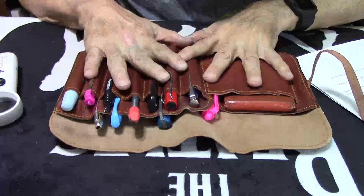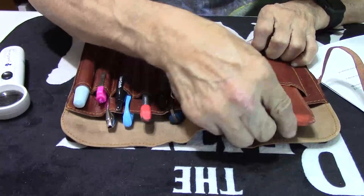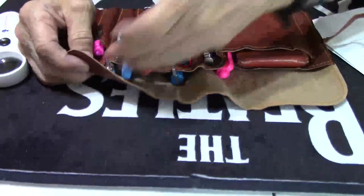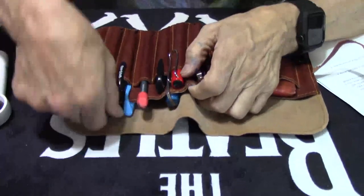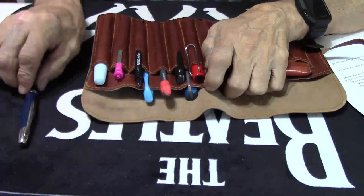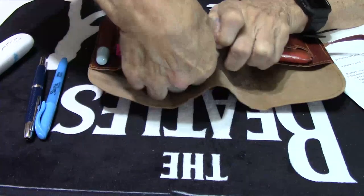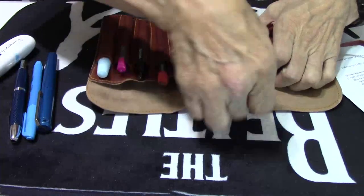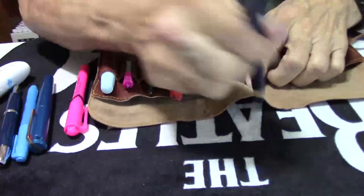So here's how I have mine done, okay? I have a notepad in there just to show you. You don't have to have that in there. You can put pins in there if you want. And you can fill up this whole pouch with pins. And I have my, I'll just pull them out. Vanishing point. A highlighter. Karis Custom. Another highlighter. My Lamy Studio.